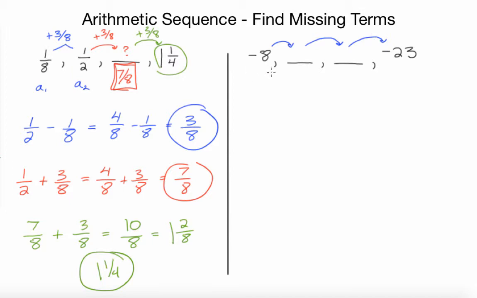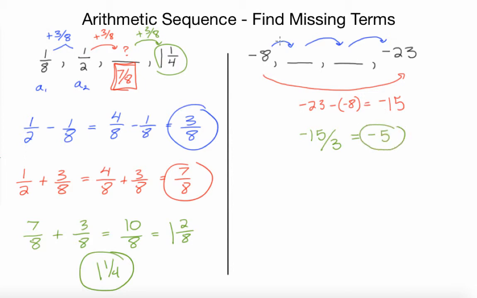Well, what is the difference between -8 and -23? What am I actually changing between those three steps? Well, from -8 to -23, if I subtract those, -23 minus -8, gotta be careful with all my negatives, I end up with -15. Well, it looks like in total I lost 15, but I lost it in 3 stages, right? So I can conclude I needed to take -15, divide it by 3 because I subtracted the same amount 3 times, and we get -5.